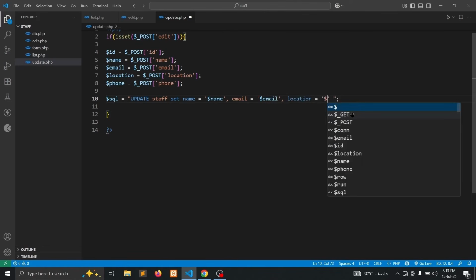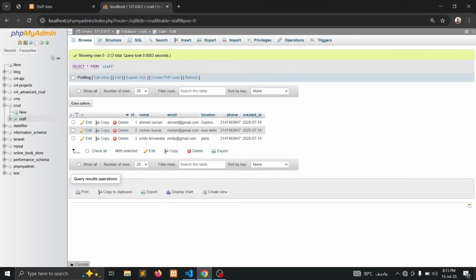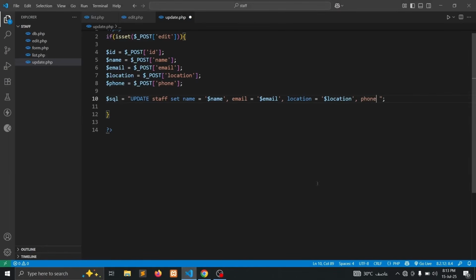Location is equal to that location. Phone is equal phone. Where ID equal that ID.